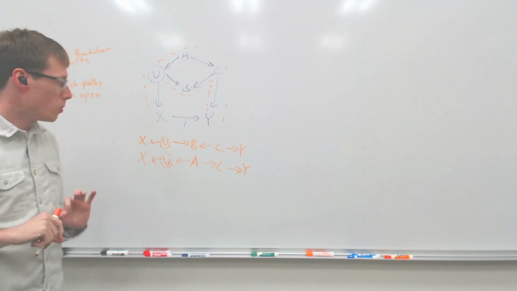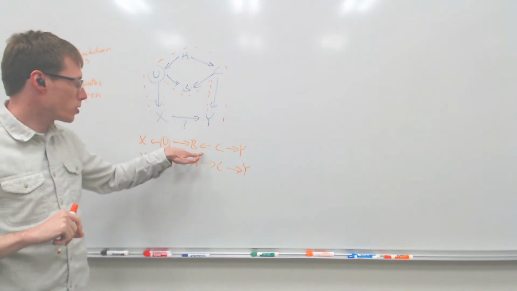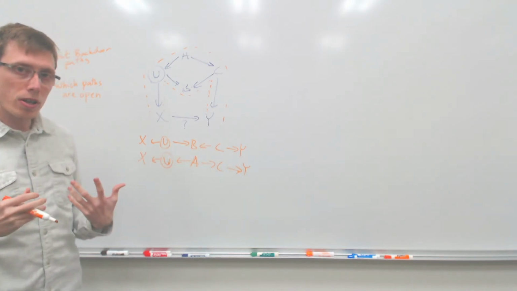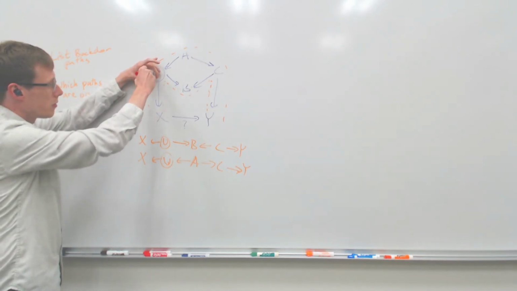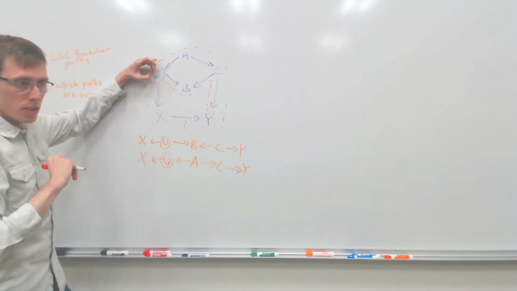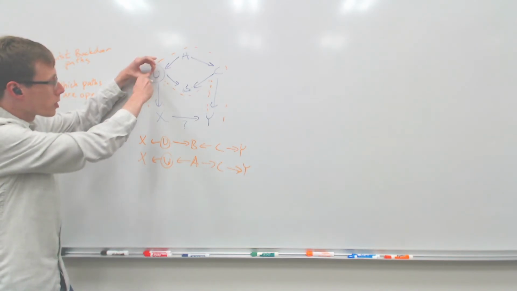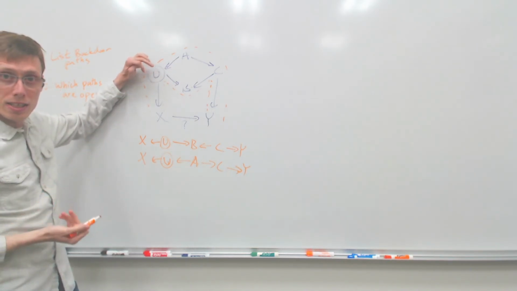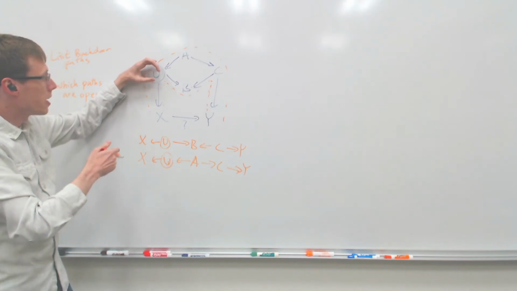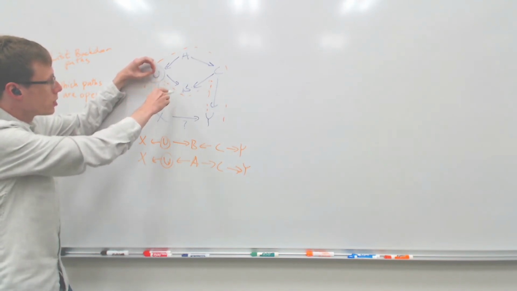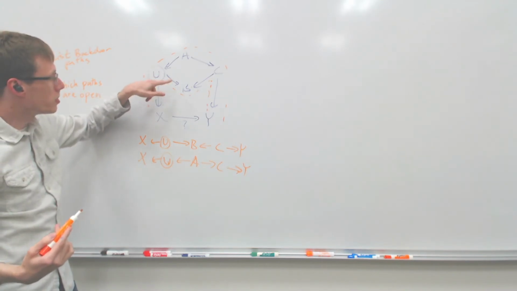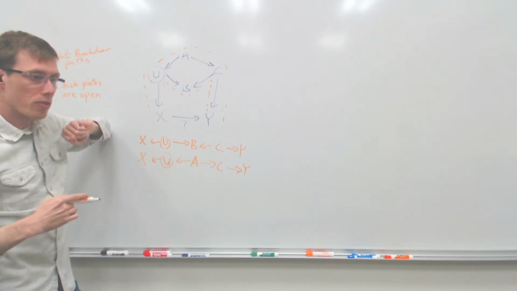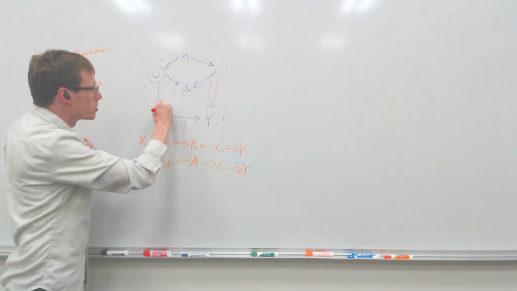What that means is that you look at each individual part and figure out whether or not they're open. So let's look at it. So this U between affects both X and B, right? And so that is a fork. And we know from that example with ice cream and crime and temperatures that this one you're going to pick up a correlation between the two. These are open. This is an open path. All right. So far.